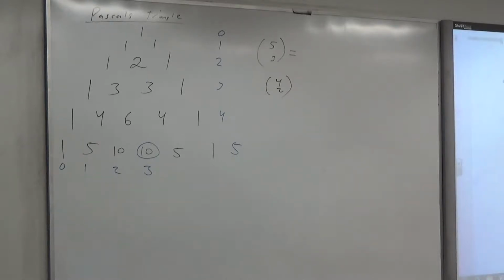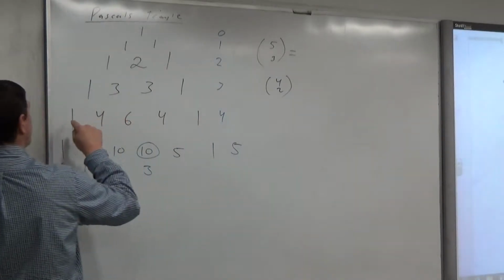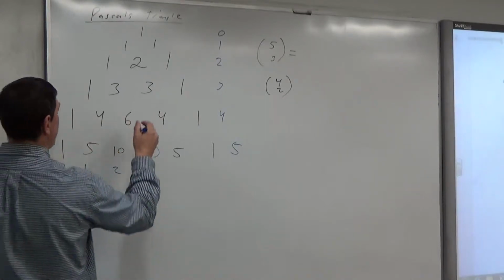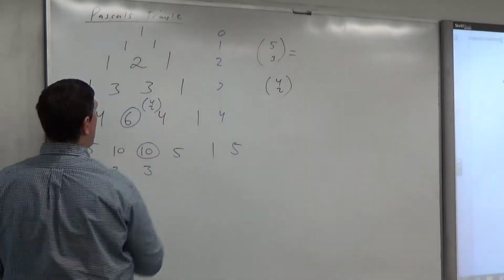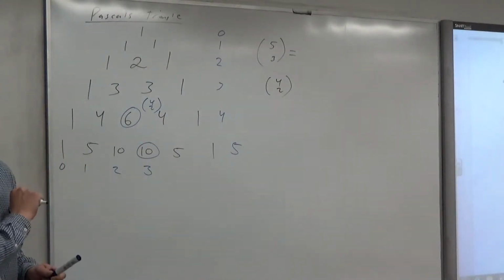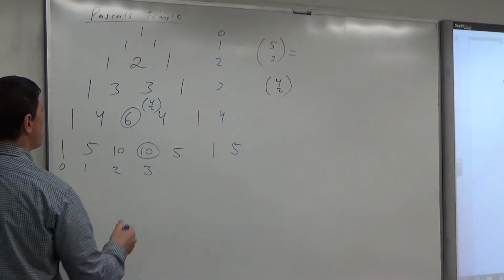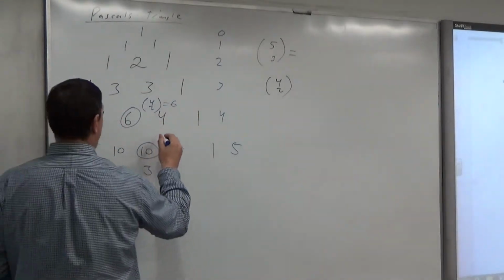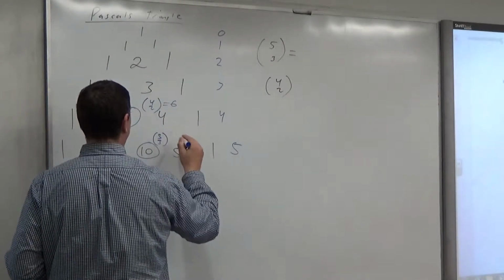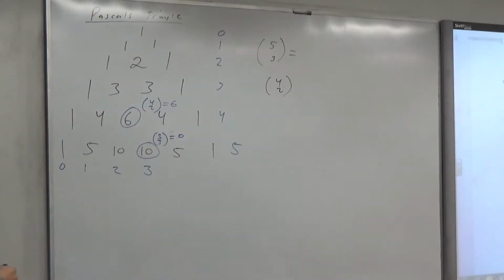6, right? Because you go to the 4th row, you go to the 0, 1, 2 element, right here. So right here, this is 4 combination 2. You always start with a 0th element, okay, because like a 0th power. So 4, 2 is 6, 5, 3 is 10, okay? You can use Pascal's triangle to evaluate any combination, anytime you want. Like for example, let's say you didn't have a calculator and you wanted to do 7 combination 4. Okay, we did that the other day and I think we got something like 35 out of it. Eventually you would get the same thing.